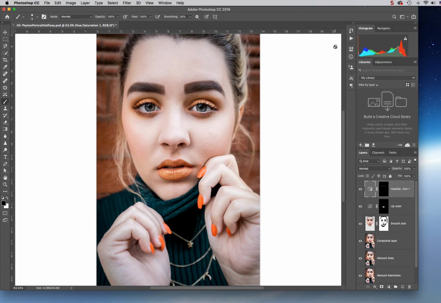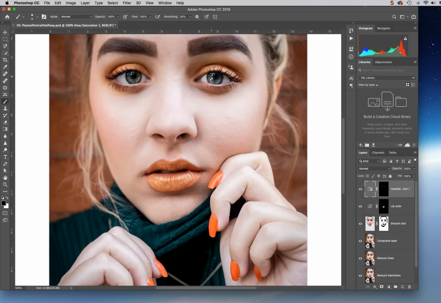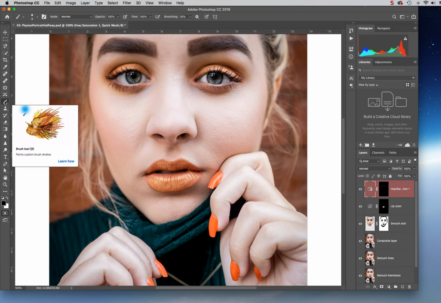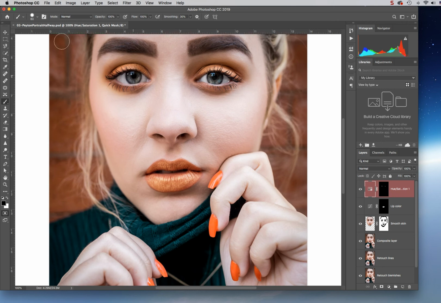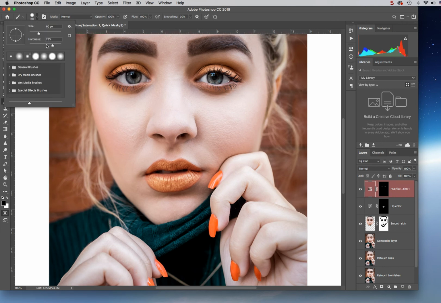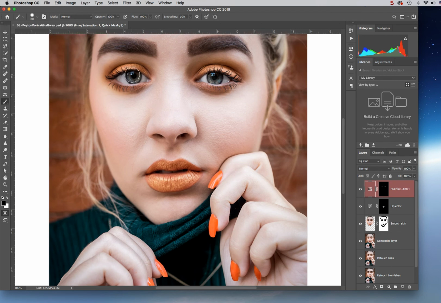Now let's do the same technique to perk up the irises of the eyes. So what I want to do now is select this area, which I could also do with the quick selection tool, but being that they're round, I'm going to take advantage of the fact that my brush is also round. I'm going to enter the quick mask mode with black as my foreground color, paintbrush, get in here, let's see how soft my brush is, and maybe go with a little bit lower hardness, and just one circle, maybe just a little bit bigger than that one. Let's go with one circle there. Good. And one circle here.